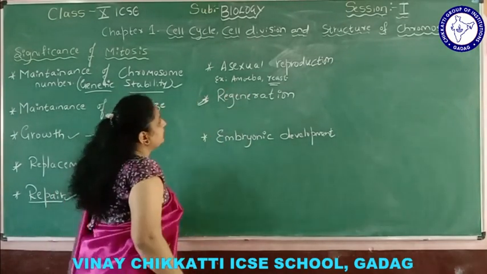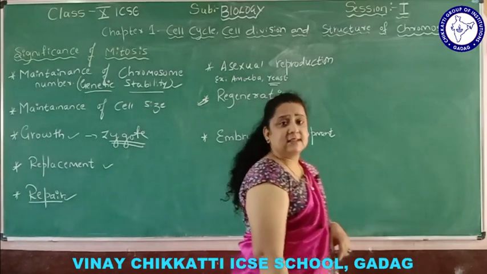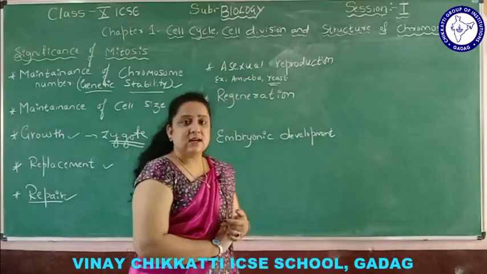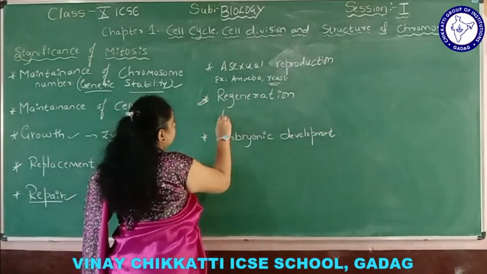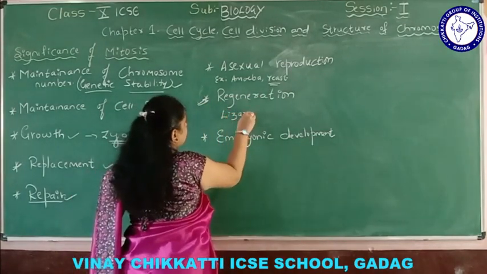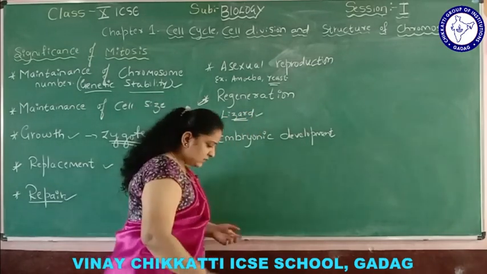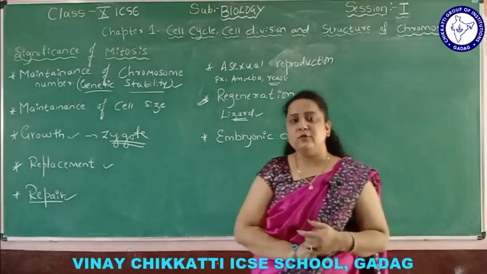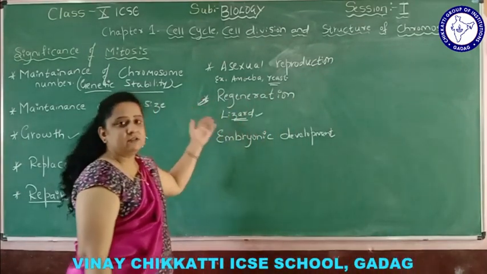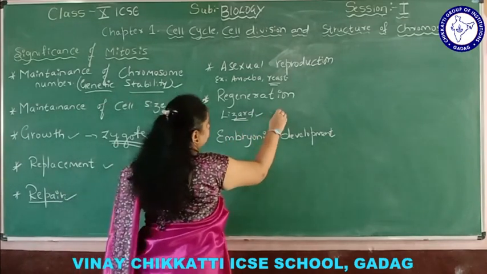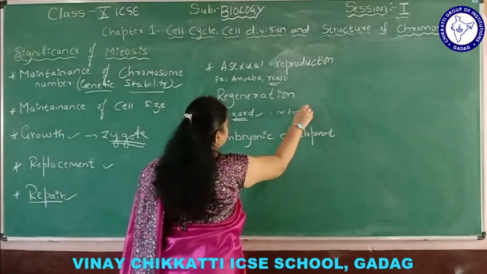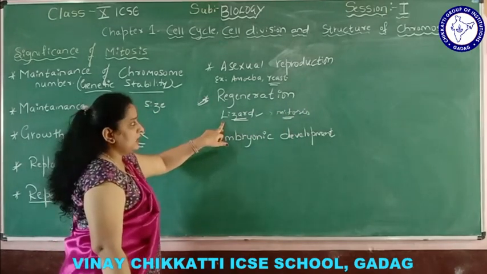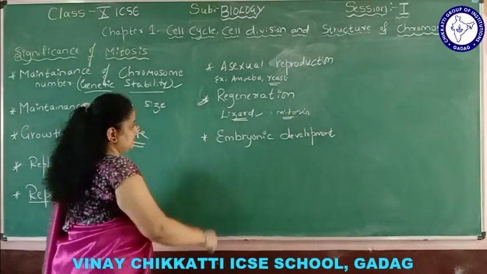Next, coming to regeneration. Again the name indicates regeneration. Now we all know about the lizard, right? The lizard is the well known example for regeneration. Due to self-defense or many other reasons, the tail has been cut in the lizard. Then that tail grows within a few days due to mitosis, the cell division. The tail part is again growing into a new individual with the help of cell division called mitosis.